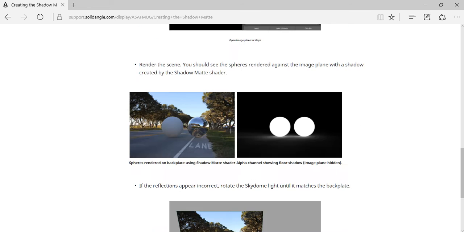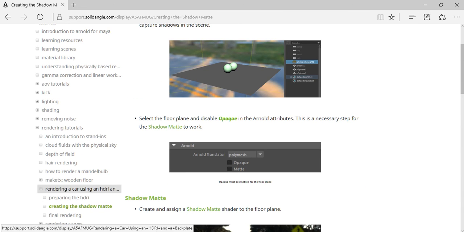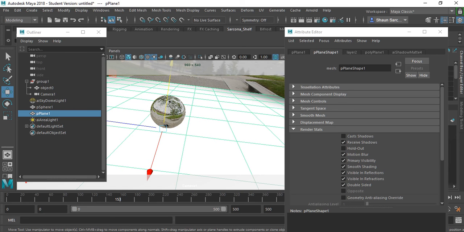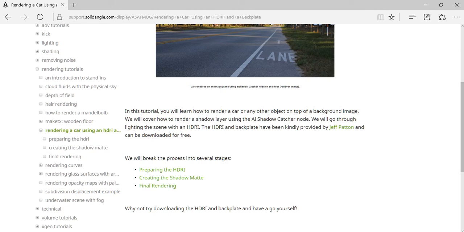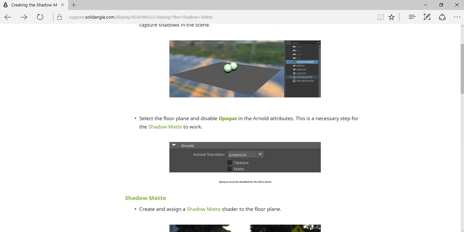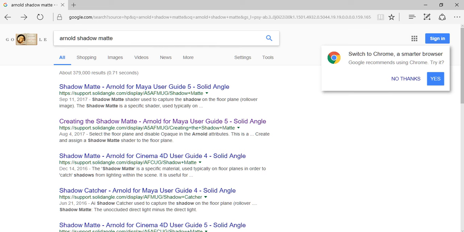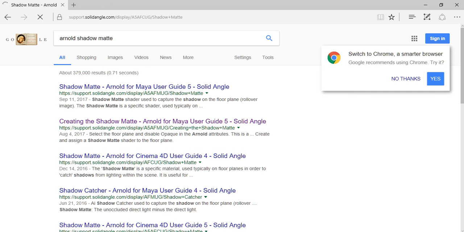And then here's a bunch of examples of how those specific things function. That's not the one I wanted to click on. I wanted the shadow map one. Oh, there it is. I clicked on the wrong link.